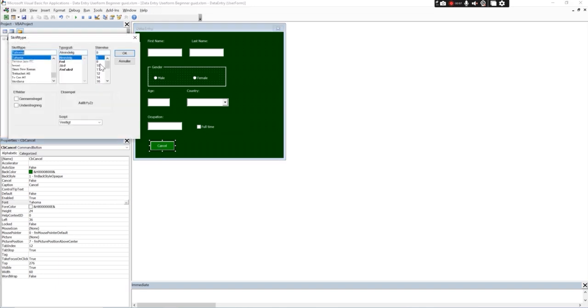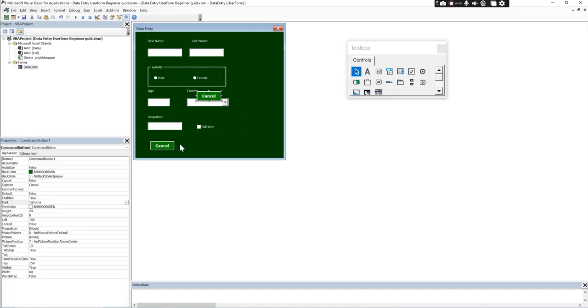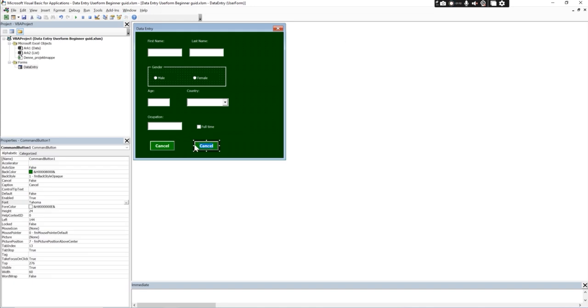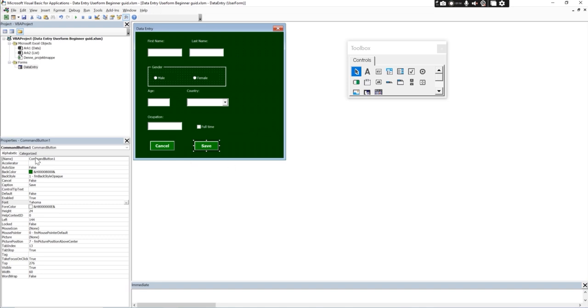So for example, instead of 8, then 10, and make it bold. Cancel. Easier to see. And then we have the save button here, and that's gonna save the data into the Excel sheet. Command button save here.